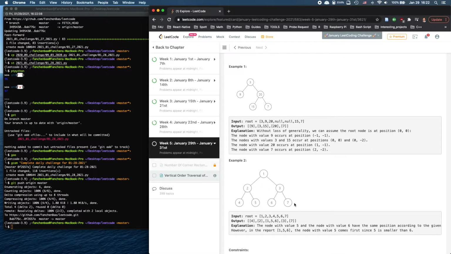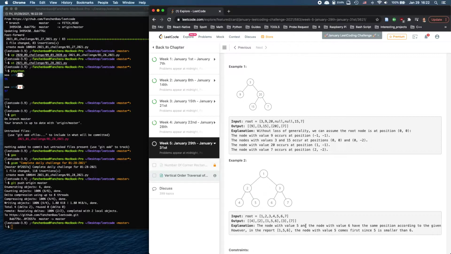Alright, let's see how do we solve this. I mean, we can traverse it and give everybody their coordinates. And then, as we give them their coordinates, we put them in this.